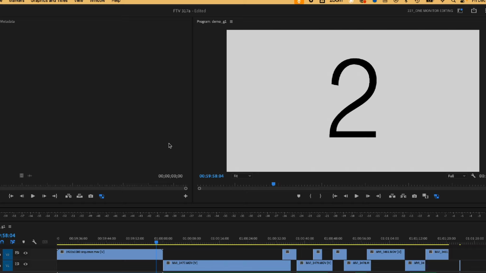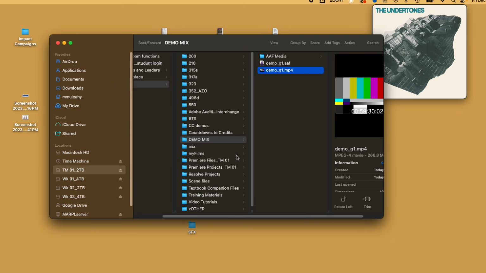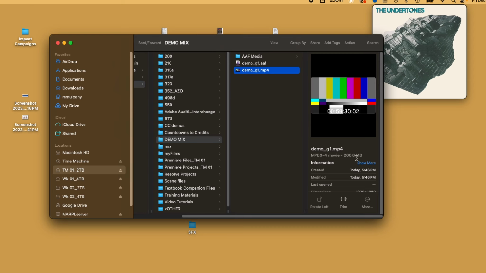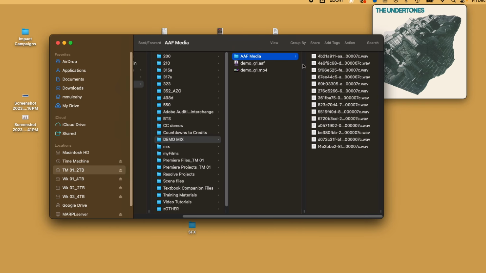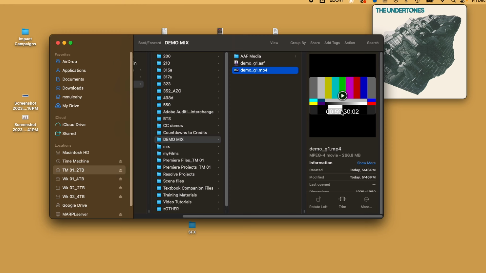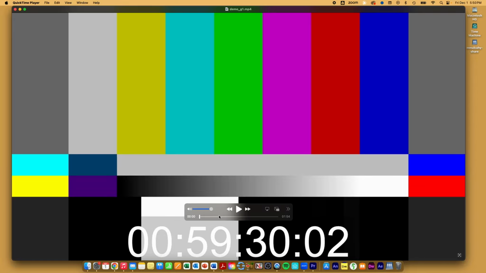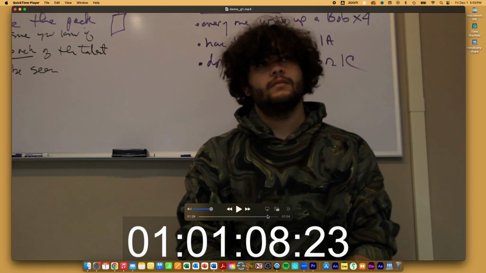All right, let's go out to the desktop and let's look and see that, in fact, here are the two files that we just created. If you notice, here is the folder with all of the separate AAF media. This is what you should see then if you created a new folder and put the QuickTime movie with the window dub. There it is right there. We can see it. I'll open it up. There it is. Scroll through, blah, blah, blah, blah.